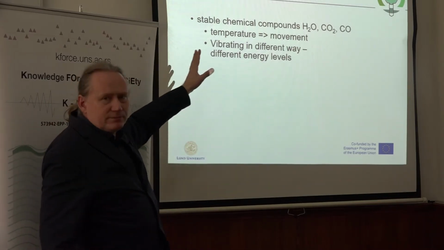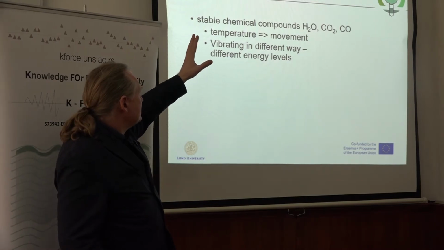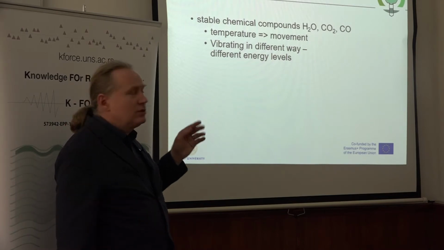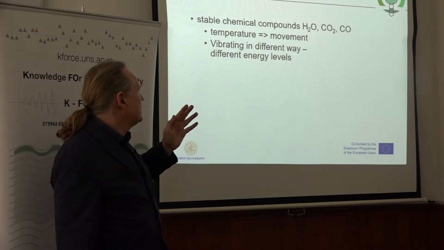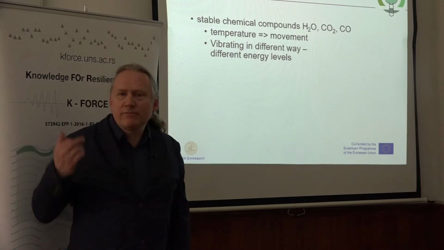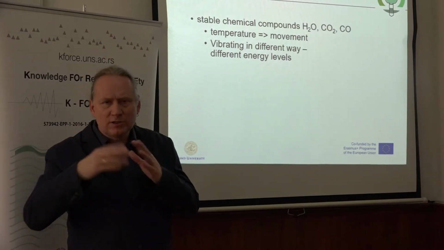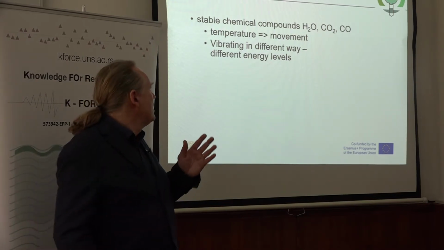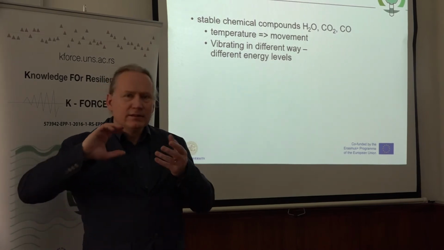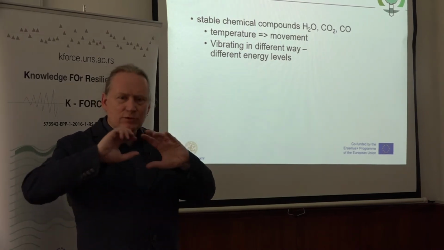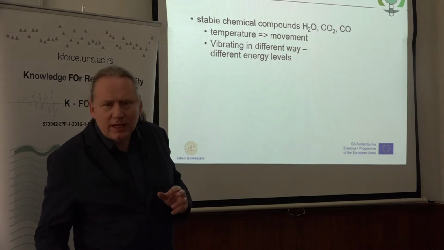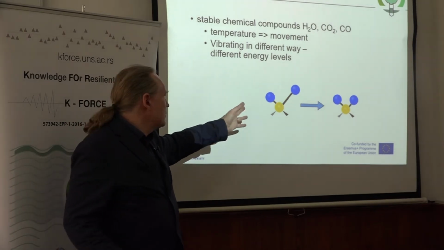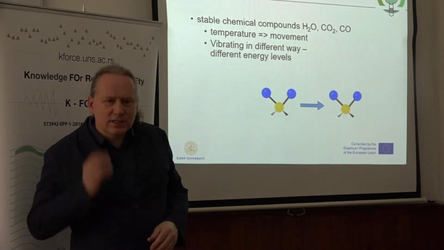But we also have some radiation from the stable chemical compounds, the H2O, the CO and CO2, because temperature is basically just movement of molecules. So temperature is just the movement of a molecule, and a molecule can rotate or vibrate in different ways. I shall show it here. This could be a different way that a molecule could rotate, illustrated in this animation.